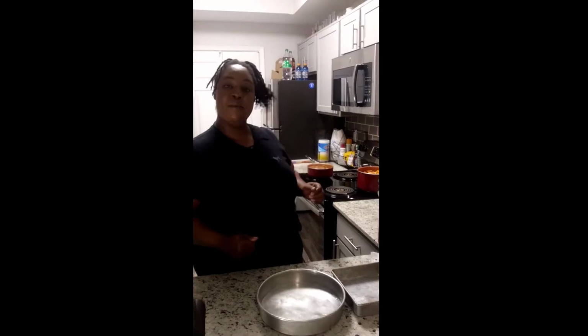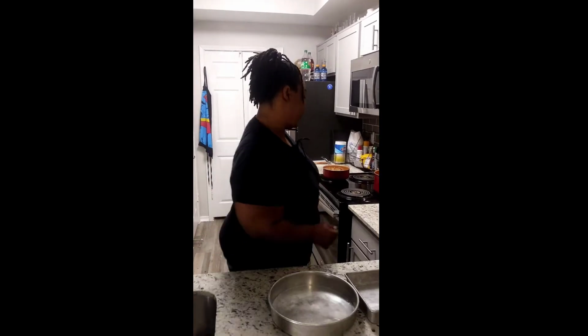Now I did reserve some of the sauce before I put the sausage inside of it and put it over my pasta that is cooked al dente, because it's going to continue to cook in the oven. So right now I'm going to put it all together, put it in the pan and bake it so that you guys can see what it looks like when it turns out.